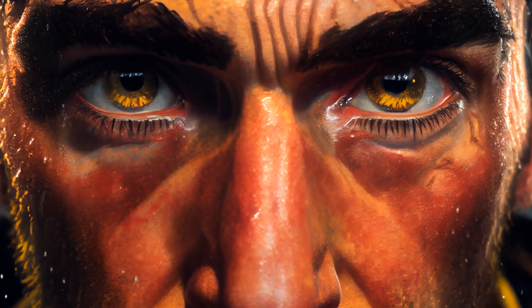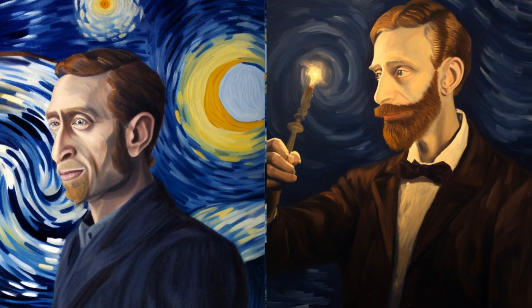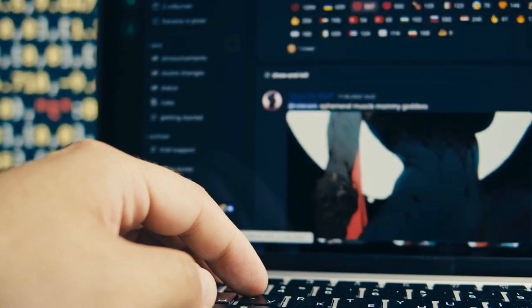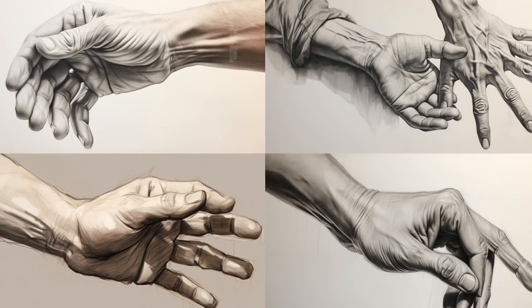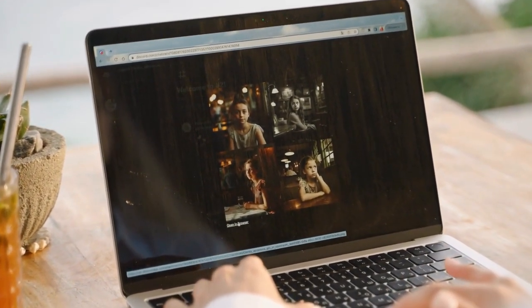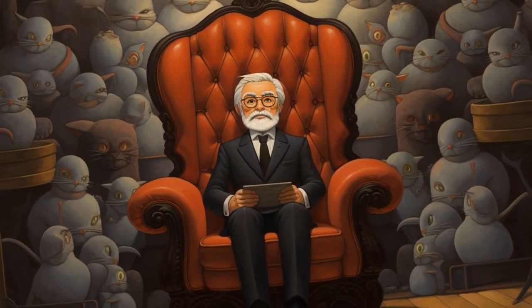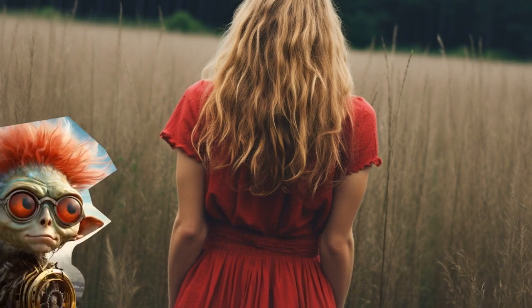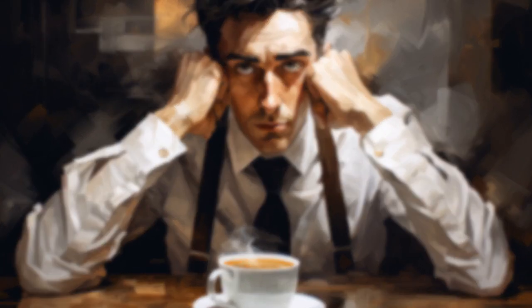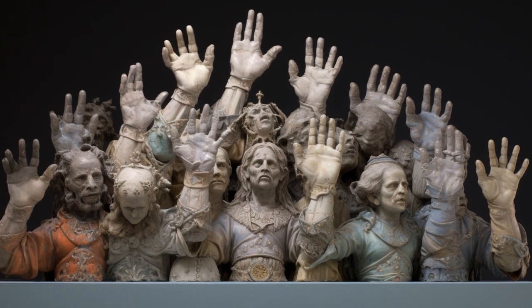The same goes for creating images with human eyes — we're so used to seeing them that it's easy to tell when something is off, especially with proportions. But fear not, aspiring AI artists. There are strategies to help AI art generators produce better outcomes. You need to know what AI can and can't do so you can adjust accordingly. For instance, try hiding the hands or having them behind the characters' backs, or even invisible. Characters with busy hands make for better artworks — maybe create a scenario where the character is holding a cup of coffee. And never underestimate the importance of cropping.